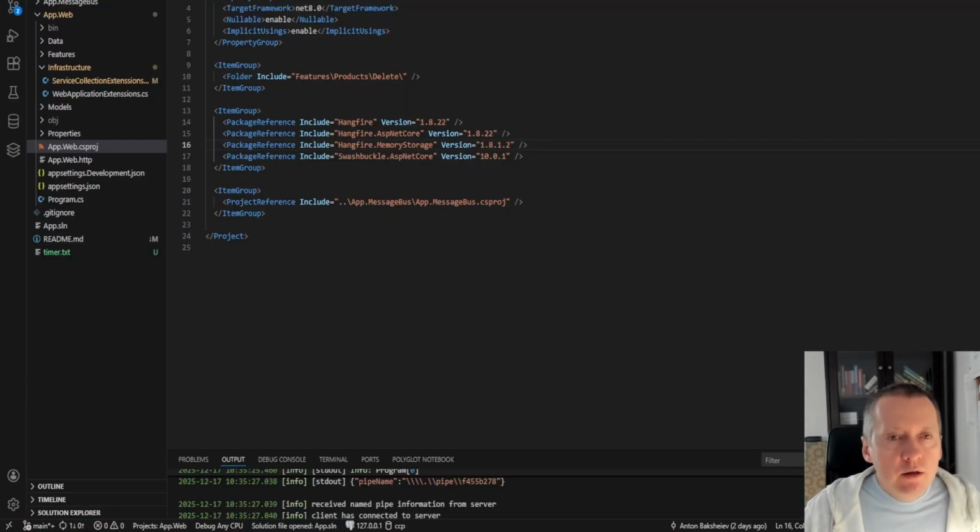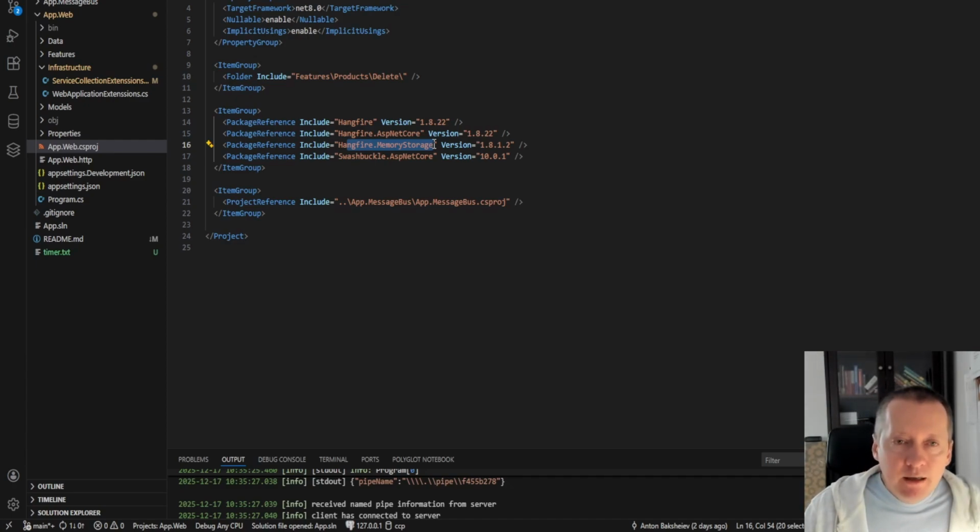Now let's see what we actually need to add in our projects. We need to add the Hangfire NuGet, we need to add Hangfire ASP.NET Core, and also we need to add storage. Memory storage is just a memory database. All queues, all failed queues, all messages, all history must be stored somewhere, and this is a database.